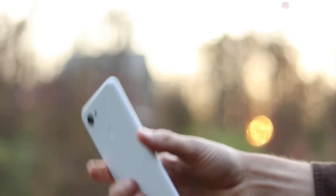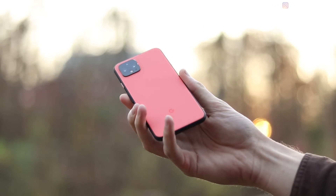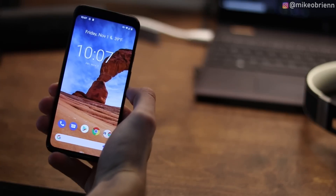You have a fingerprint sensor on the back of the 3a, which you don't have on the 4. If you really like a fingerprint sensor, the 3a might be a better phone for you. The 4 has a radar chip on top for very fast face ID — as soon as you reach for your phone, it fires up the cameras and signs in instantly. I found it very impressive, especially in brighter settings. In the dark it's slightly slower, but still absolutely no problem.